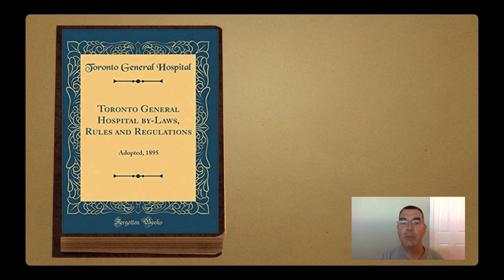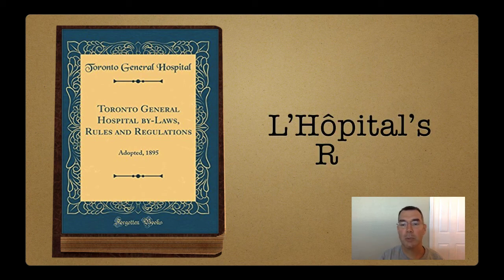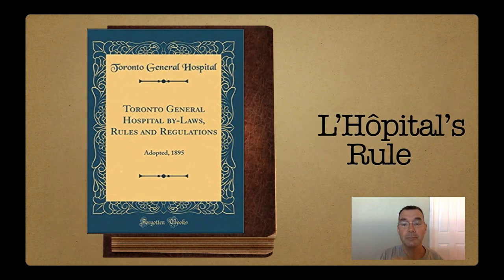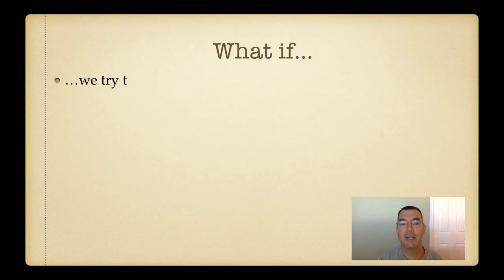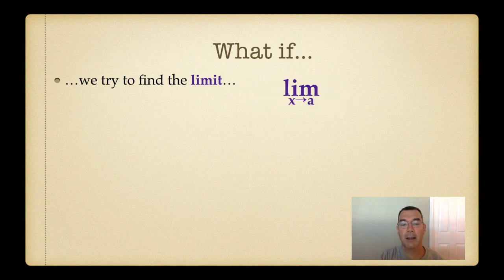Hello again. We're continuing our discussion on limits and whether or not they exist. We're going to talk about a new rule that's called L'Hopital's rule. It's not necessarily new, it might just be new to you. So let's get started. So let's say I'm trying to find the limit of a function.